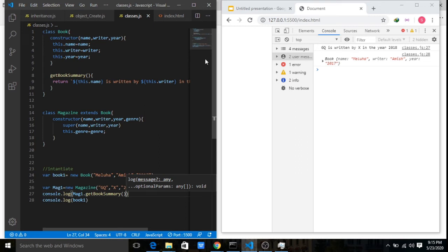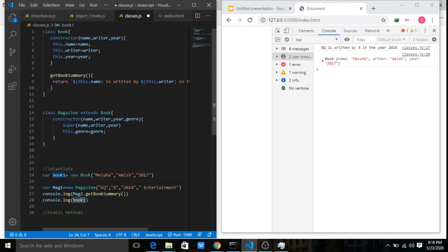Okay, so the next and the last thing I want to teach you today is called static methods. So what are static methods? Whenever we are instantiating an object, this property we have, Meluha Amishan 2017, is available to this book1 object only. It is not available to mag1 or any book2.